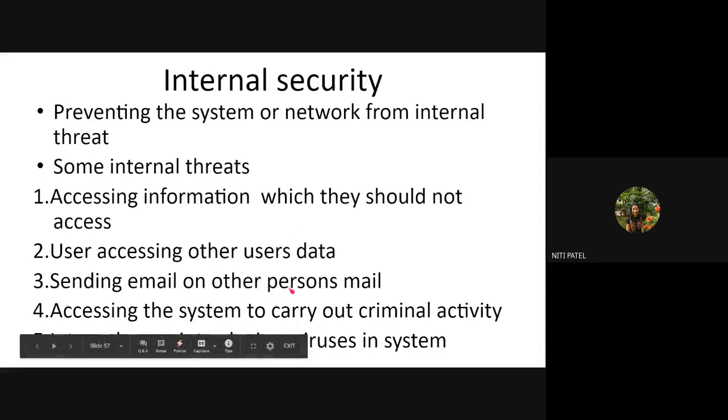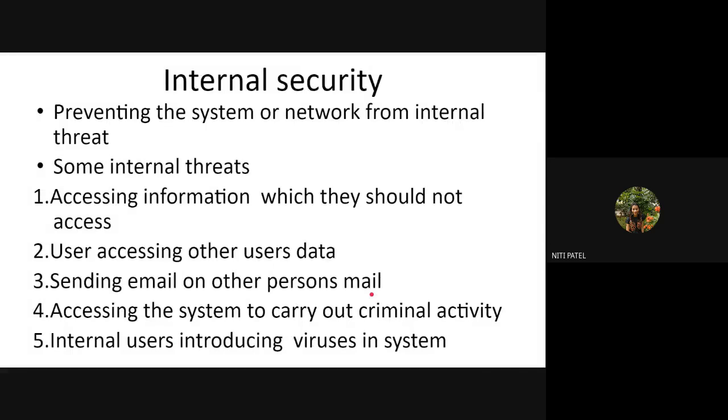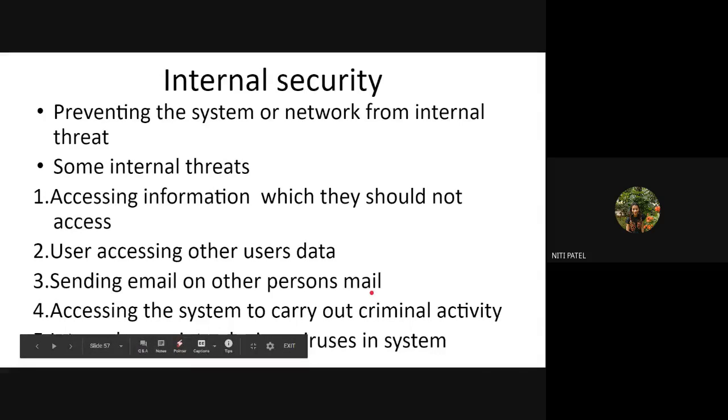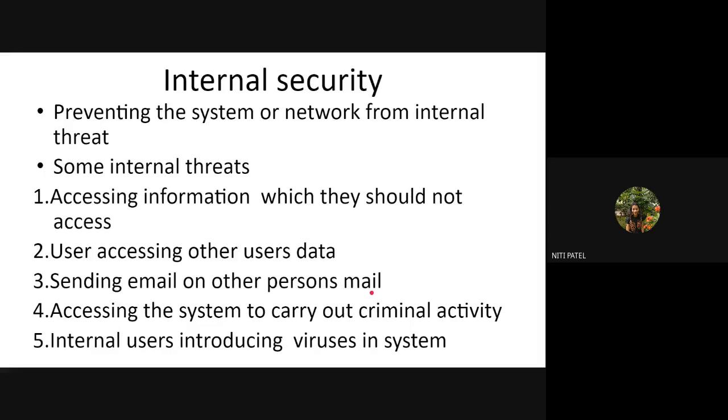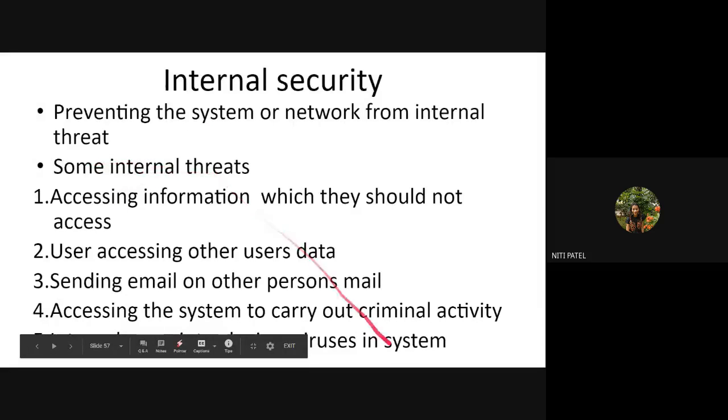Sending a mail to another person's email. If my mail is open and I have gone somewhere to do some other work, it might happen that somebody comes and sits on my system, opens my email, and sends any kind of illegal mail or any other mail to another person from my mailbox. So what will that person assume? That it has come from my end. But was it me who was doing that? No, it was done by somebody else. So that is also considered an internal threat.